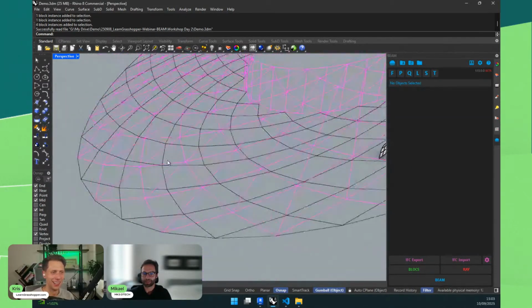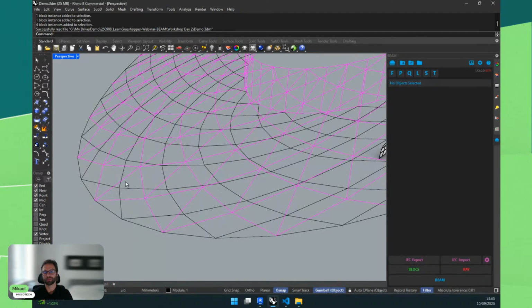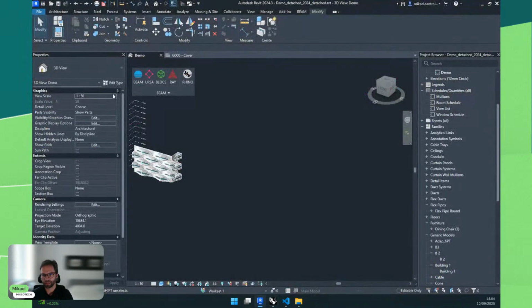So what we have created is a bunch of curves here, and these curves will represent adaptive components in Revit. So adaptive components, you might be aware of, they are elements that are placed based on a series of ordered points, which basically is a polyline, if you ask me. When you have a series of ordered points, it is a polyline. And so by creating polylines or lines, in case it's only 2 points, of course, or points in case it's 1 point, so points, lines, and polylines, you can place adaptive components in Revit from Rhino and also modify these parameters. So here I have my cable family.